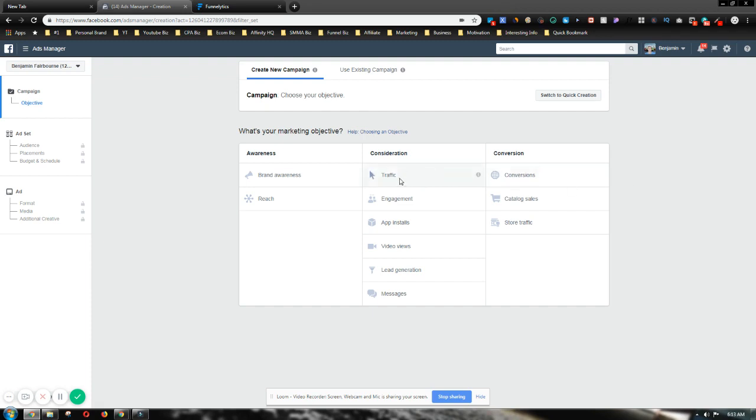Traffic, all right. Traffic is great because you're just paying per click, and that's no risk to you or the network. If you're doing it on a CPM basis, see, I'm explaining this in detail for you guys. If you're doing this on a CPM basis, you're going to want high click-through rates. Typically, Facebook knows the users very well, so they know people that click, people that are more likely to engage, and people that don't do anything, but you can just reach them. So that's what this is.